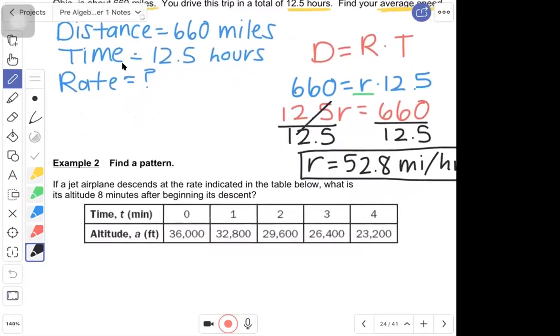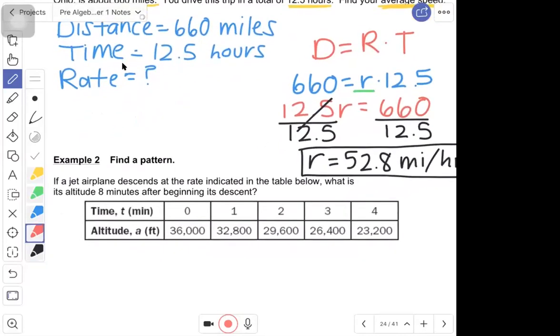So we have an airplane. Here's our table. The start of this airplane's descent. So first, when it's first going to start going down, we are at 36,000 feet up in the air before we start descending. So that's our original spot. That's the first spot that we're at. Then after the first minute, I'll draw my little airplane. Let's see how great that looks. Looks like a bug, but I'm not an artist.